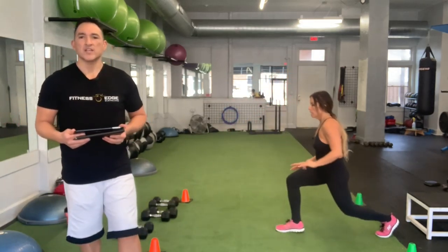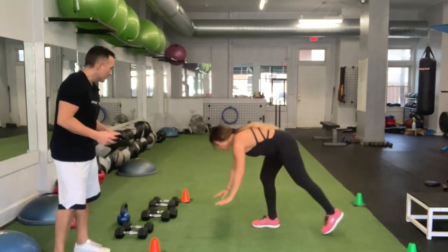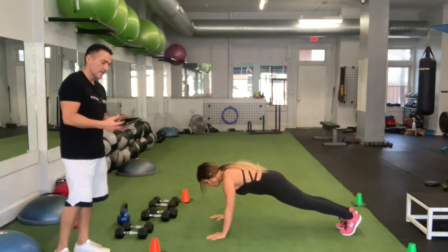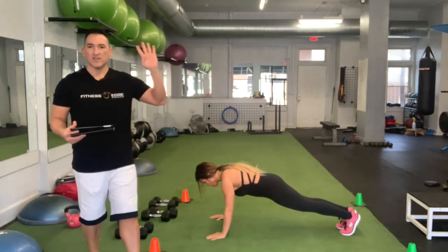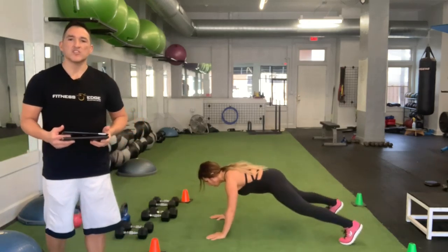Here's 5, 4, 3, 2, 1, and break. Nice job. All right, push-up position. Spread them together, jump in, jump out. You got 5 seconds right here. Get ready. 5, 4, 3, 2, and go. Spread them together, jump in, jump out.